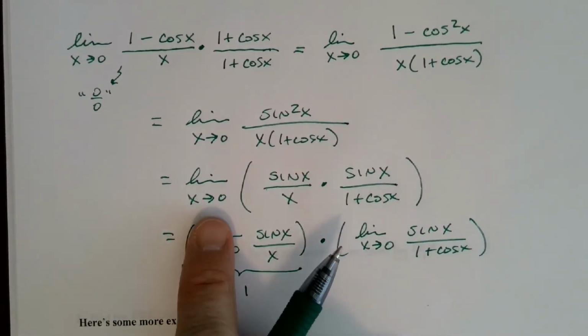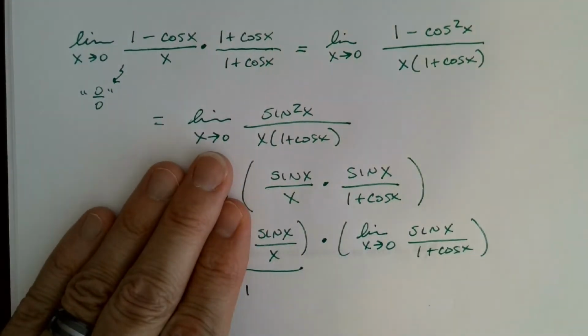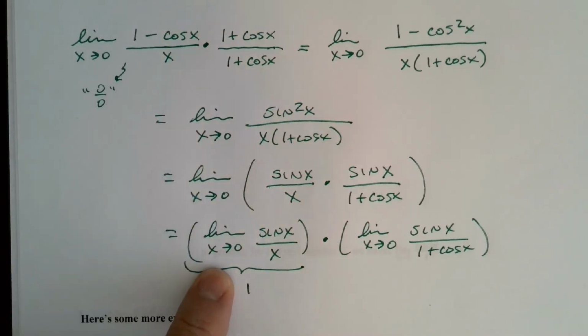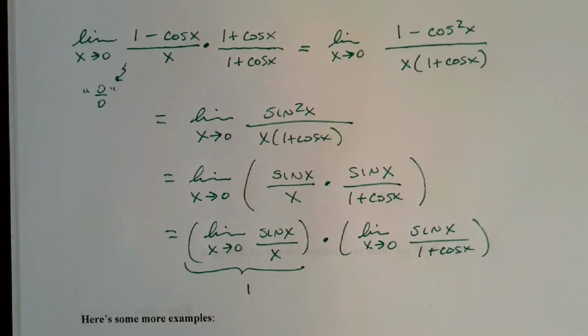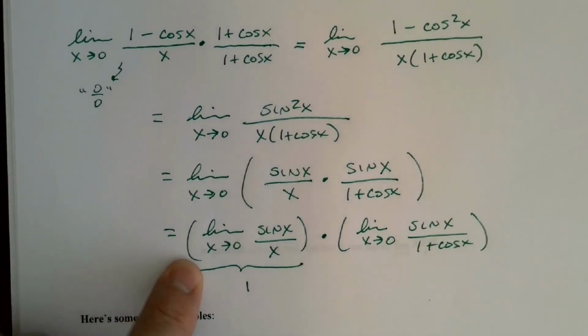You need the limit here. By the way, sine x divided by x by itself is never equal to 1 for any value of x. It is never equal to 1. But the limit as x approaches 0 of sine x over x is 1. So you need to understand the difference there. You cannot just simply say sine x over x is 1. You need the limit in front of it.